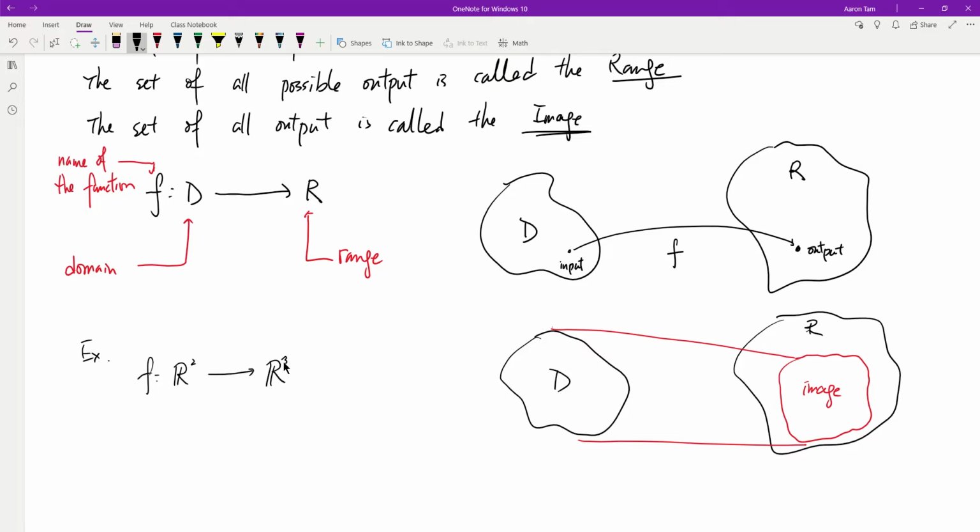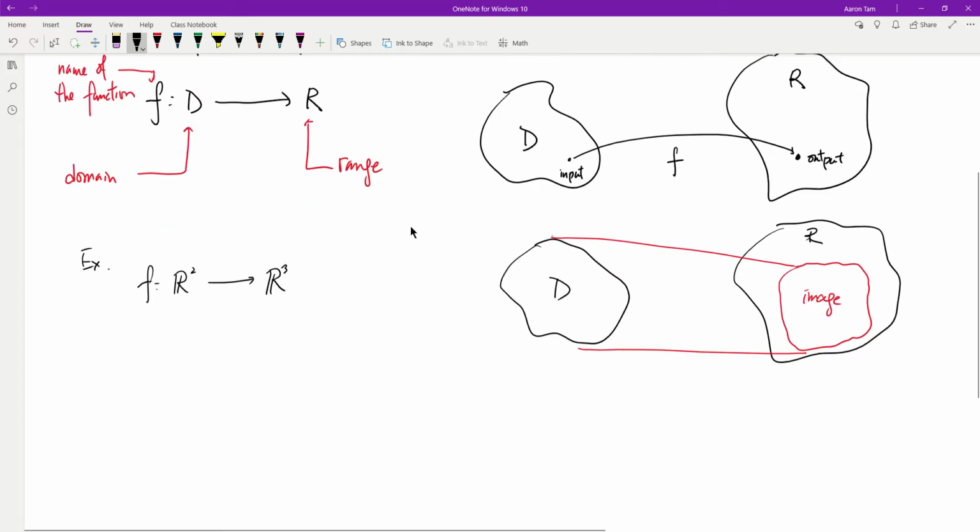Now that we know what domain, range and image refer to, the next thing I want to talk to you about is the following.